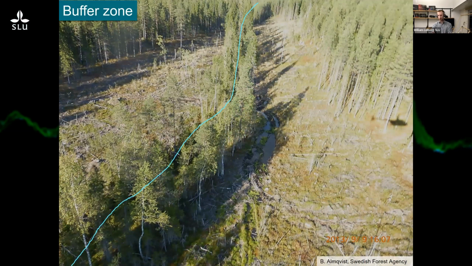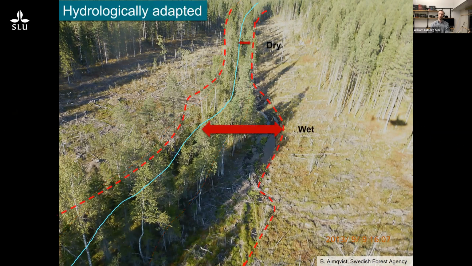Normally when you harvest forest, you have to leave a buffer zone around streams. And first you need to know where the streams are in order to leave a buffer zone. But the wet areas around the stream are not the same in all areas. So in this image, for example, you have a stream in the middle, but you can also see that you have some ruts, some tracks next to the stream. So instead of having a fixed width buffer zone, something like this, we suggest that we have a more dynamic buffer zone where wet areas get more protection than dry areas. And that's something that's closer to how natural disturbances have behaved, like forest fires, for example.